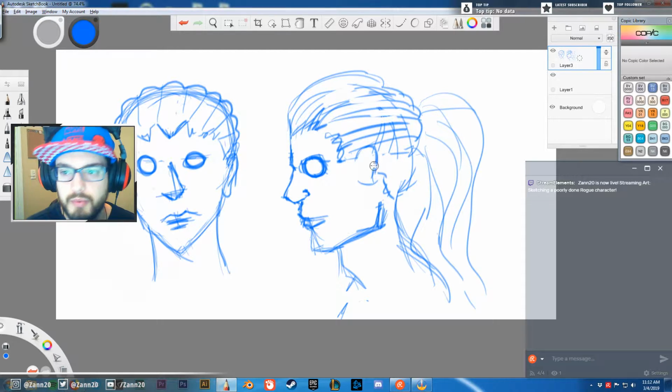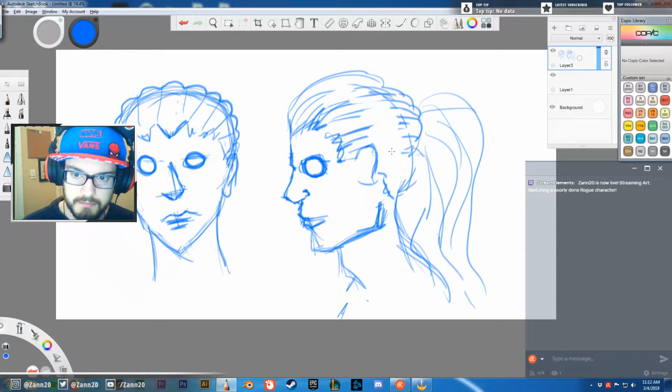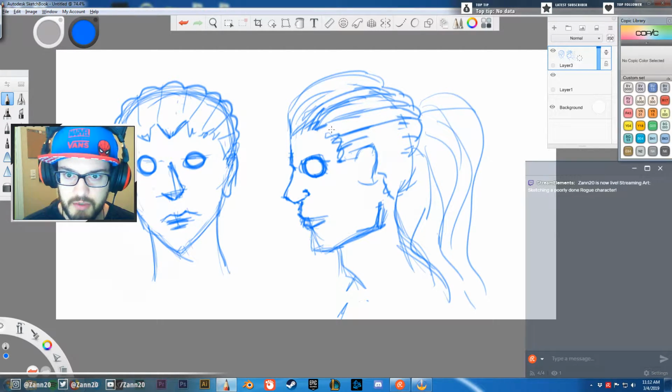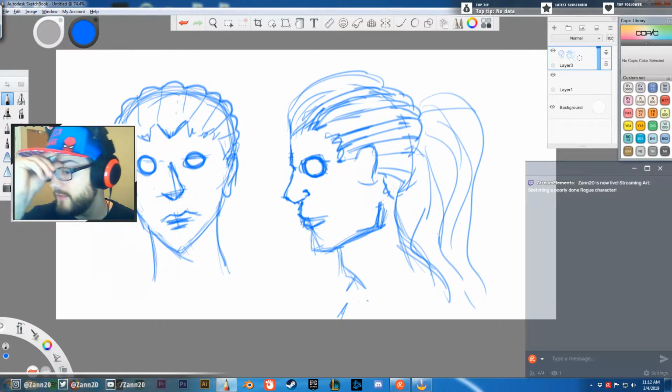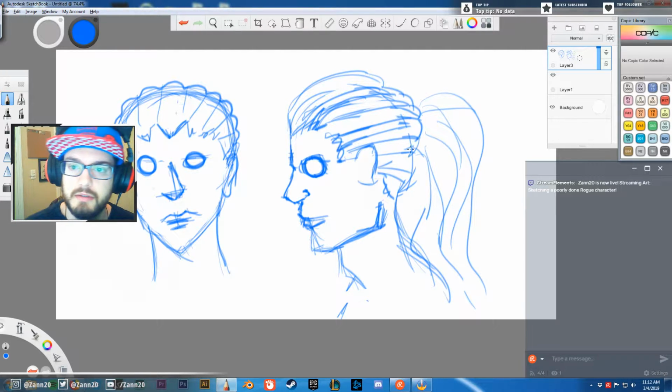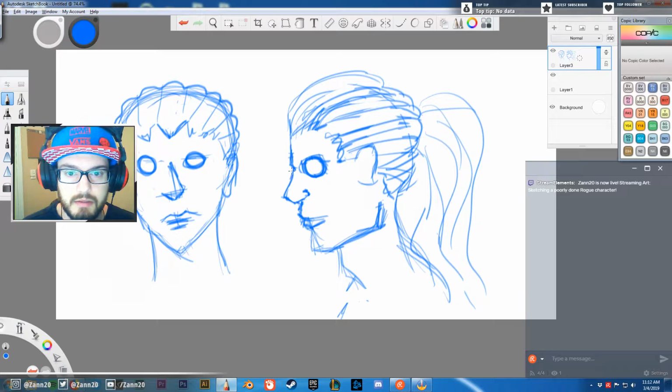I'm still pretty new to using Sketchbook. Starting to find the shortcuts, the shortcut keys, which is helping with getting a little bit faster. Actually, let's probably go up like that. There we go. So that's nice.